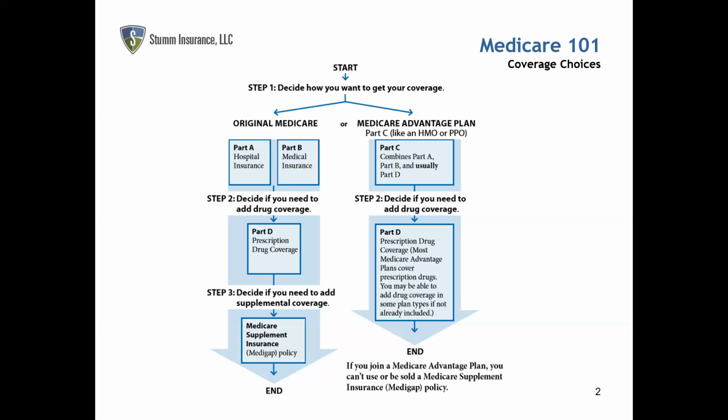Yeah, so I think I know the answer to this first one, but I just want to make sure. The Part D on the original Medicare side and the Part D on the Medicare Advantage plan, those are the same Part Ds, right? It's not a separate program, Part D, if you're in Medicare Advantage. It's all one. You're selecting from the same menu. That's a great question.